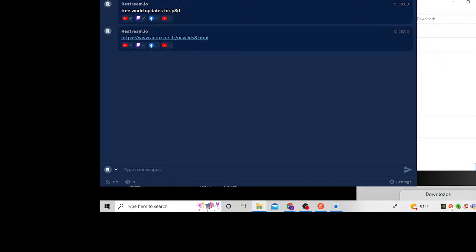Now this is a zip file, so I'm going to grab it from there. Go to documents. I'm just going to replace it with the old one.